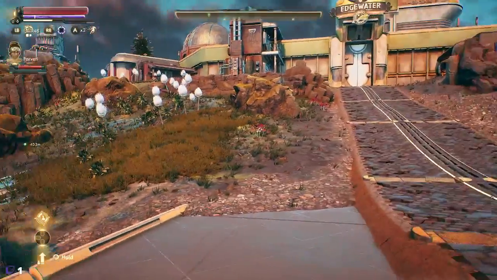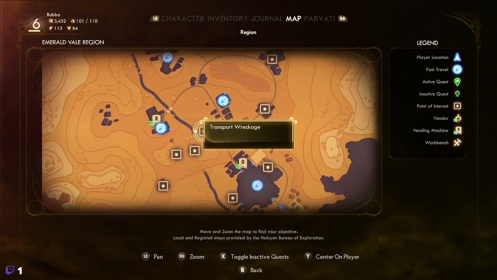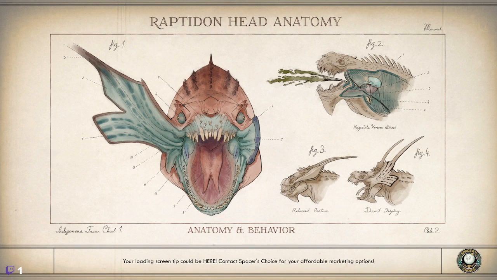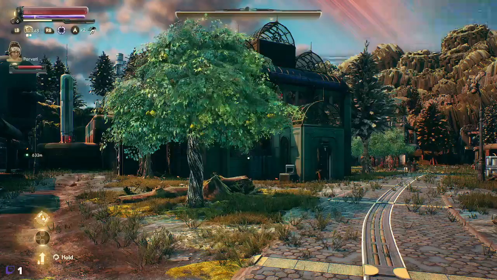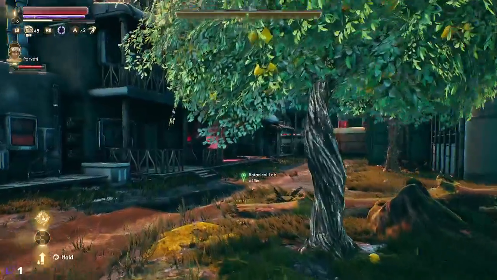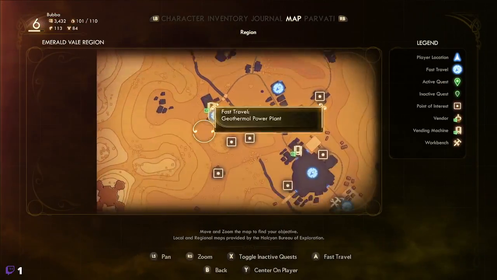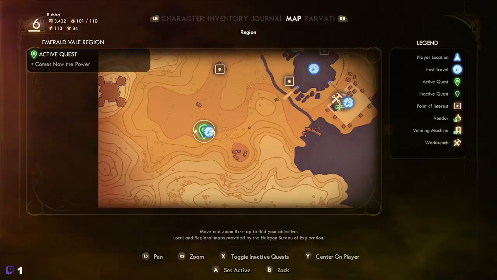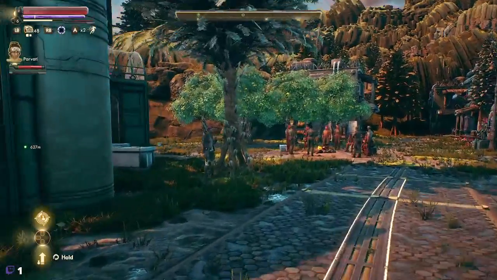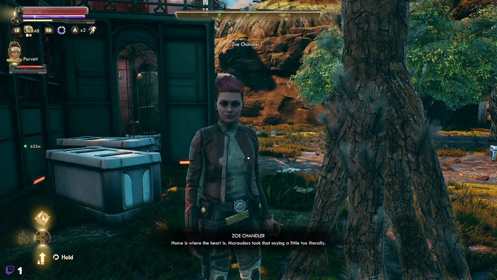Yeah, I'm gonna have a whole bunch of stuff to scrap. I don't think I'm going to have to go there. Hopefully I'm not going to have to go there in violence. That would suck. Excuse me. I'm sorry. Botanical lab. Let me guess. It's pointing right back to my ship, right? Everything's pointing to my ship. Nobody's firing on me, so that's good. Home is where the heart is. Marauders took that saying a little too literally.